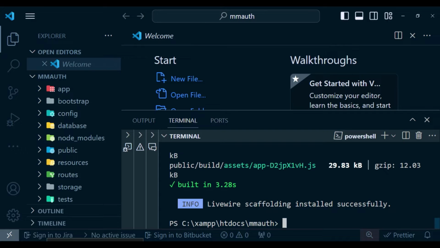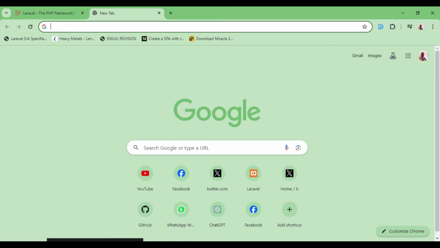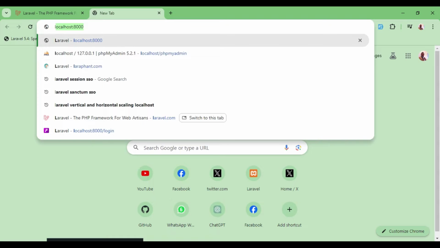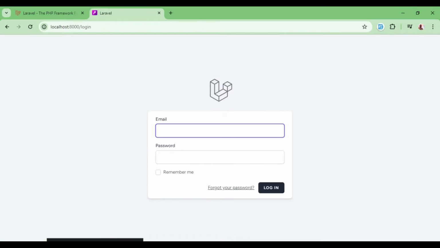I would like us to fire up our development server by running the command php artisan serve, and then visit localhost:8000. And this is how our authentication system will look. I'm only going to work with the login page. I will not do anything on the register, because at the end of everything, this type of authentication will work for one of the user types.